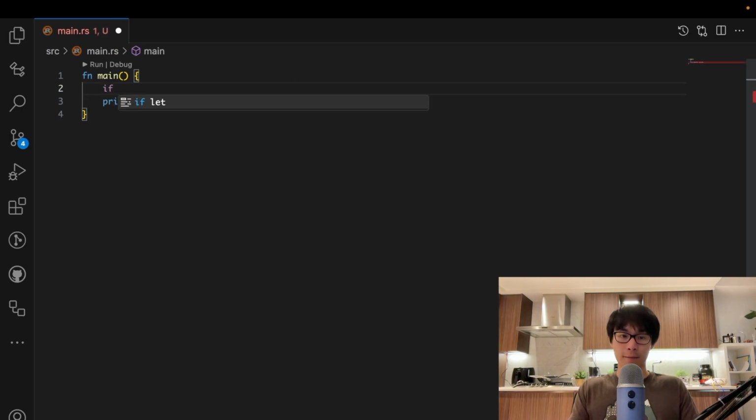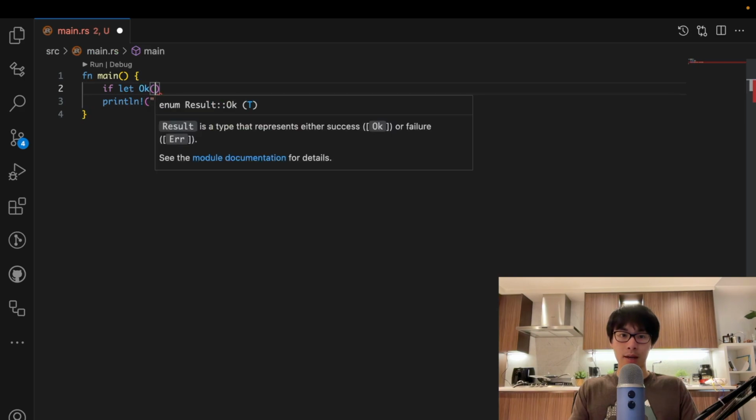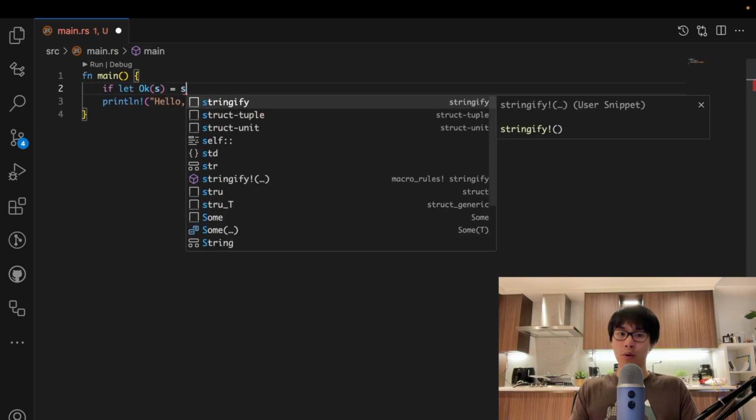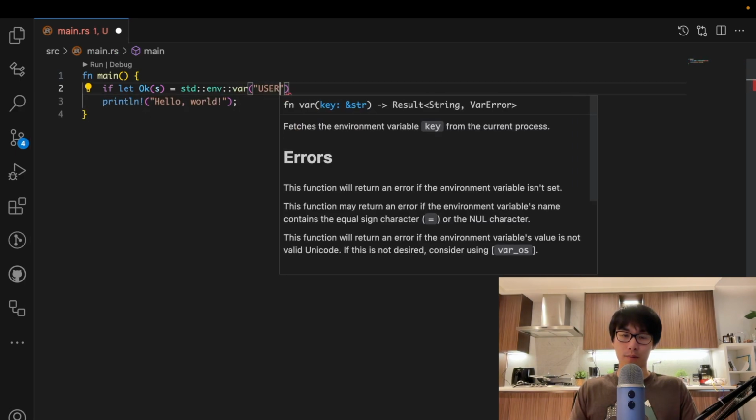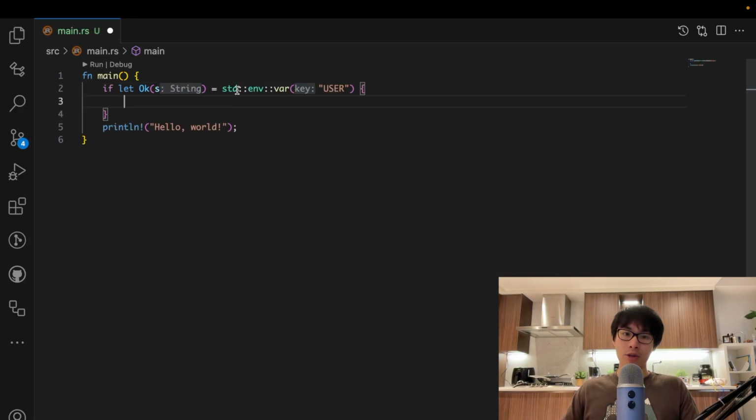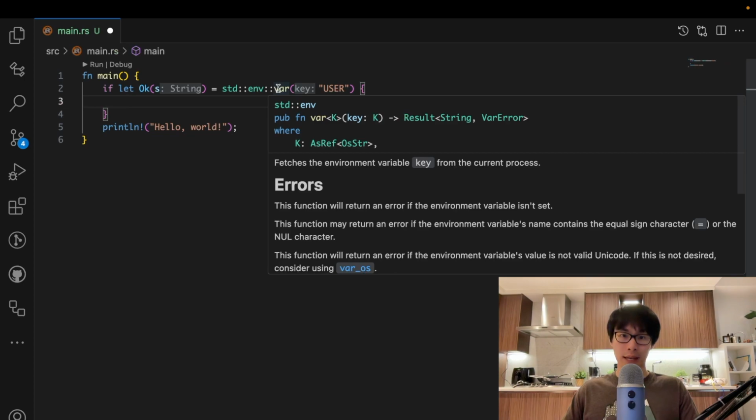We'll use if let Ok(s) = std::env::var("USER"). This var of USER is going to fetch the environment variable and return a Result enum.